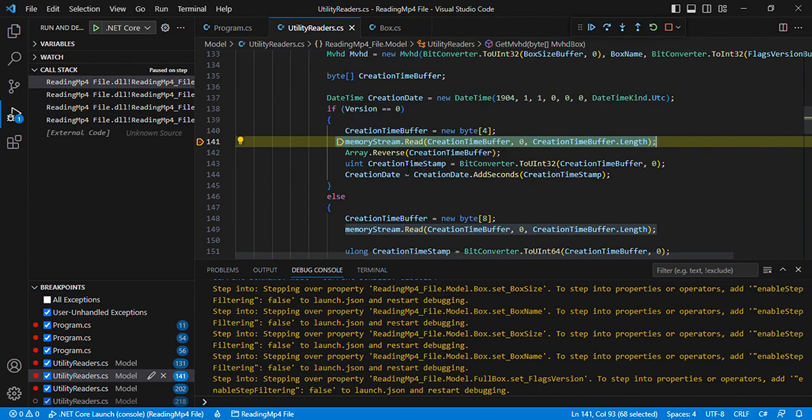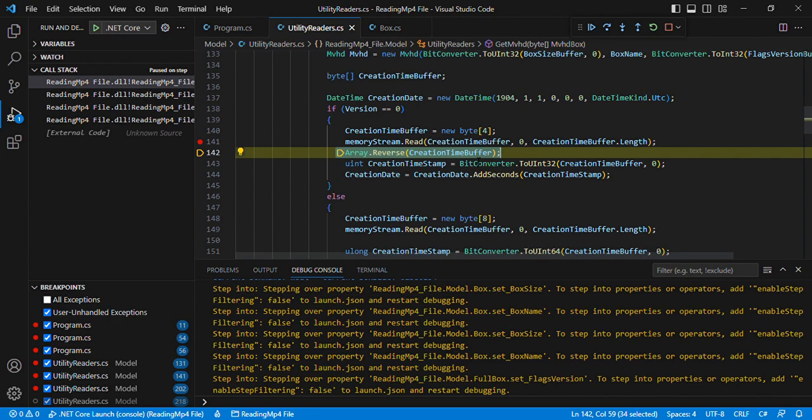The creation timestamp, and then we read those bytes into the creation time buffer, and these bytes are actually in big endian. In big endian, the most significant byte, the first byte, is put first. So in order to get the correct number, you will have to reverse those bytes, and then you can now convert them to an integer.